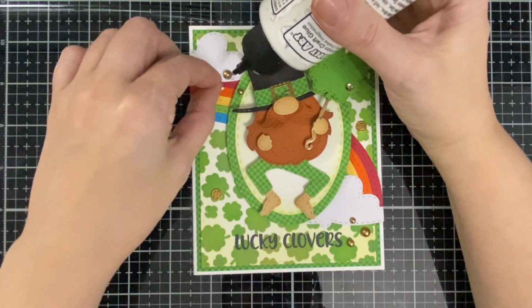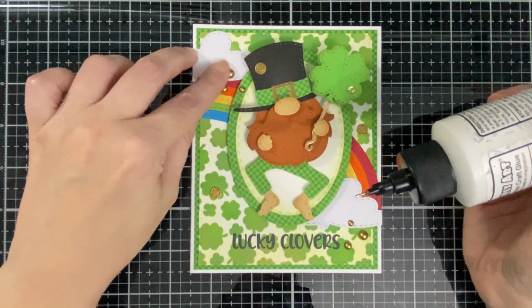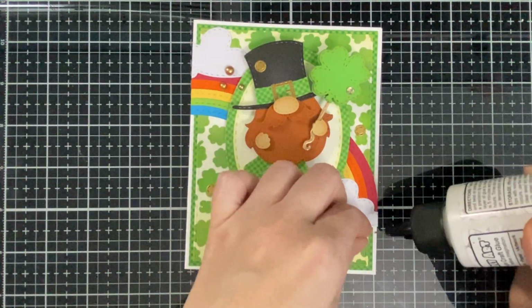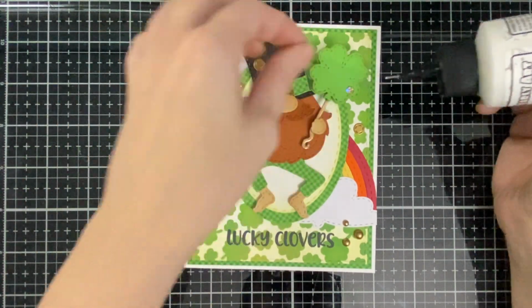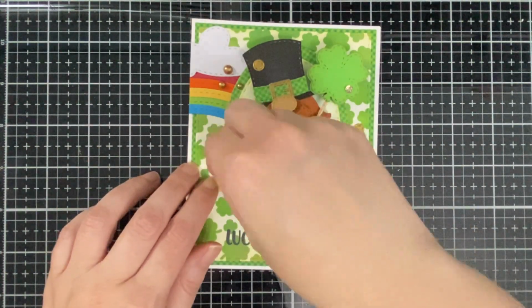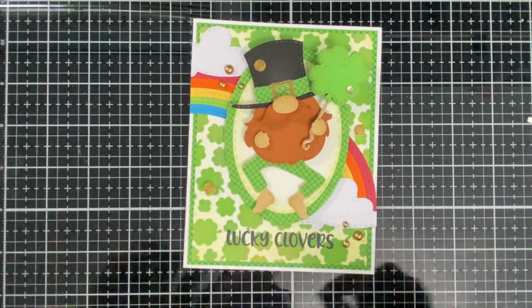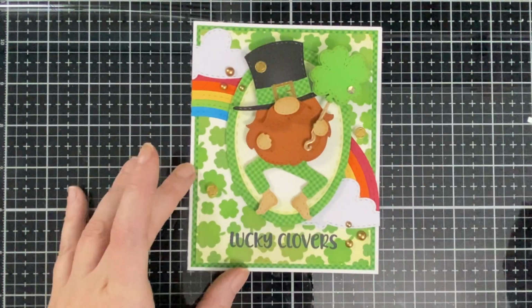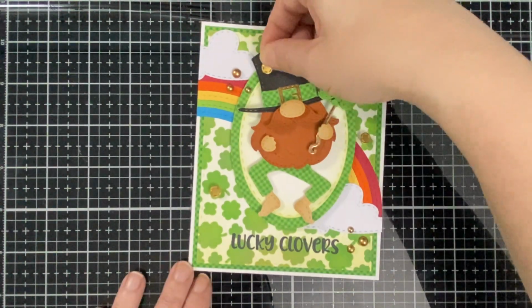So here I have even a little coins from the pot of gold. I will pop those so they stand out a little bit more. I'm just putting my jams down. Need a little bit of gold on here. Putting one on the balloon. And there's the coins. I'm gonna pop them up, as I said, so they stand out a little bit more. It's a busy card, I know. But I think it turned out cute.